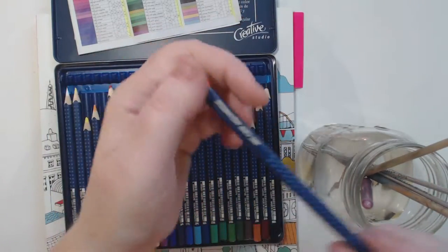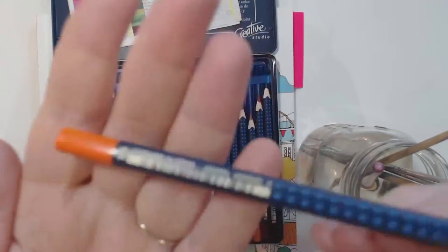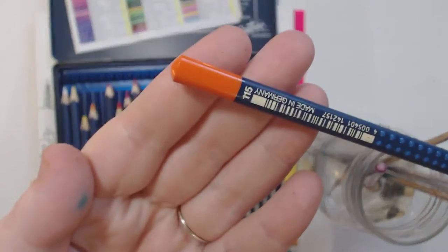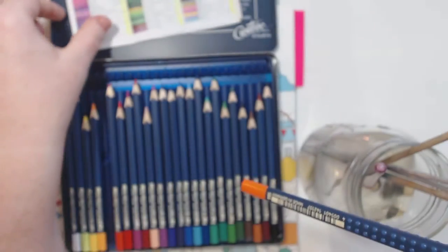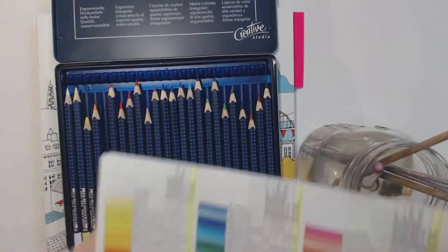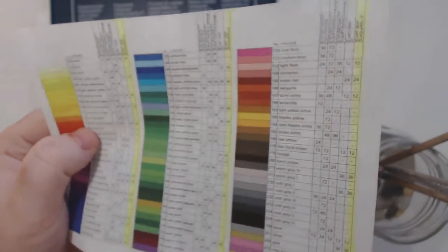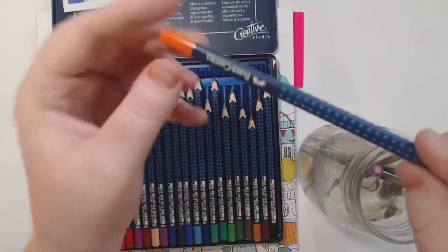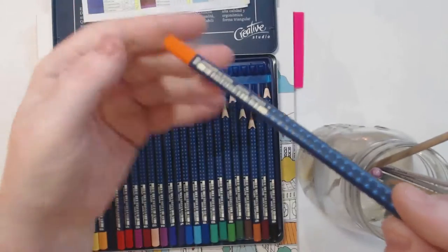So, they're a really lovely, simple little pencil, and what is really quite handy is they put the colour number on every pencil. So as you can see, this one, if I can bring it close enough, is 115. So if you grab your little booklet, 115 is dark cadmium orange. So you can look up and find the names of them. That way you don't have a big long name printed on every pencil. You just match it up with a little bit of paper.